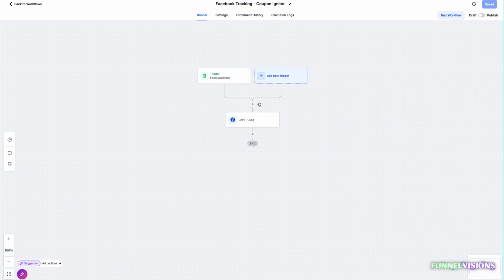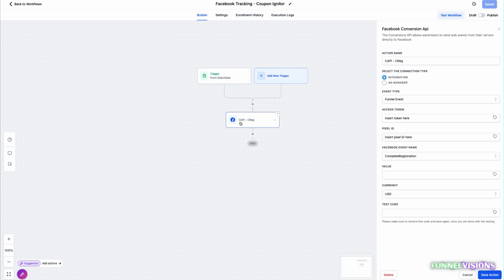And if we collected an email address, then what's going to happen is this Facebook CAPI, I label it CAPI, Conversion API, right? And we could call it CREG or complete registration. I can fill this out. I'll just, to make it easier, call it Conversion API, so we're all on the same page here.